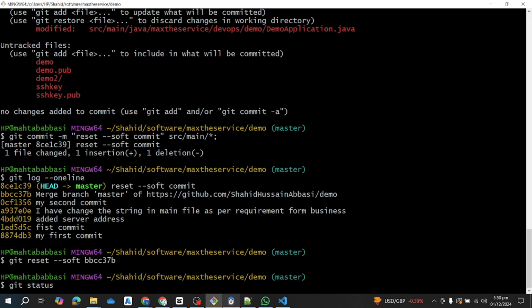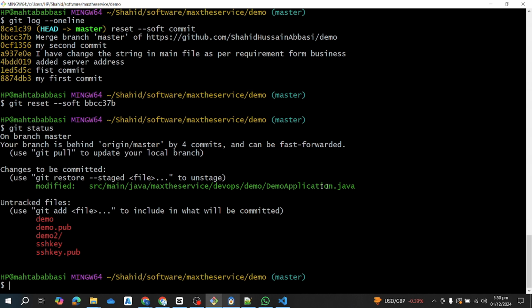So if I go with status, great. Here you can see demo application is green. So this is the difference between soft reset and simple reset. Now if you want to discard everything from your local and from your staging, what do you need to execute?